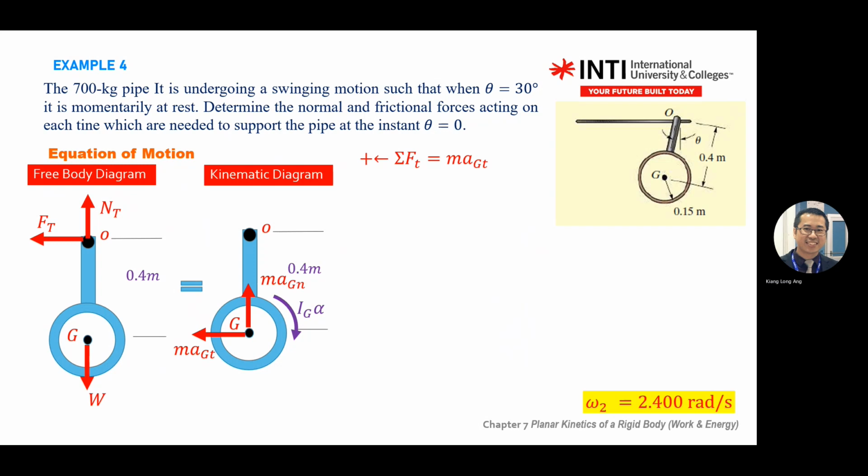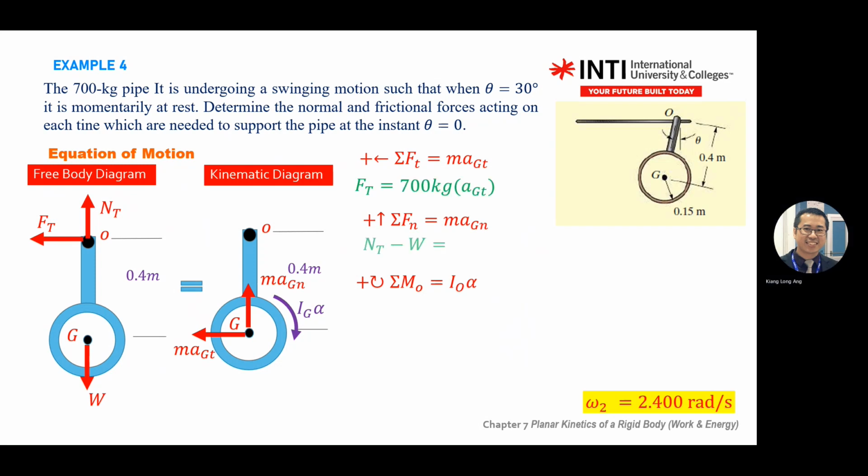Okay. So you group F equal to MA in tangent direction, you do one calculation. Then you group in normal direction, F equal to MA. You group all the parameters, you solve two simultaneous equations. Okay? And one more. Once you use F equal to MA, normally there will be one more with this moment equation. Okay. In this case, we focus on O. So moment O equal to IO alpha. If you use IO again, IO equal to IG plus MD square.